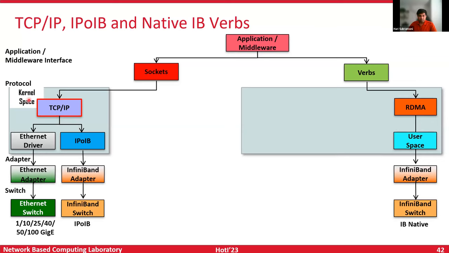But as you see, there is still a context switch from the user space into the kernel space. So your performance would still not be as good as you would get with the verbs interface, where no context switch happens in the critical communication path from the user space all the way to the kernel space. So this is how your communication protocol stood, let's say, if you rewind the clock 20 years, okay? Now, we will keep populating these slides with newer developments as we move along the presentation.